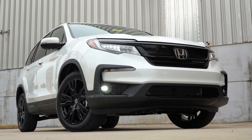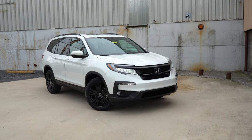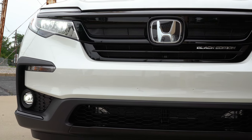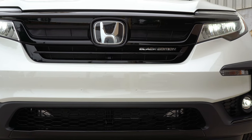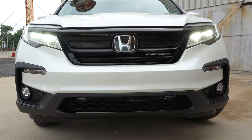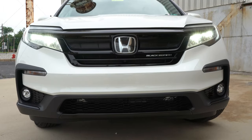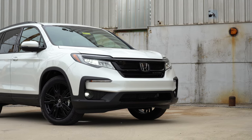Here's the new 2021 Honda Pilot — specifically the Black Edition, though finished in Platinum White, which is apparently quite rare. Up front, the grille differs slightly by trim: black accents on the Special Edition and Black Edition, chrome accents on all other trims. LED low-beam headlights are standard across all trim levels with automatic activation. LED fog lights come on the EX and up; full LED headlights — low and high beam — on Touring and up. Black Edition badging is found within the front grille with added black accents throughout.